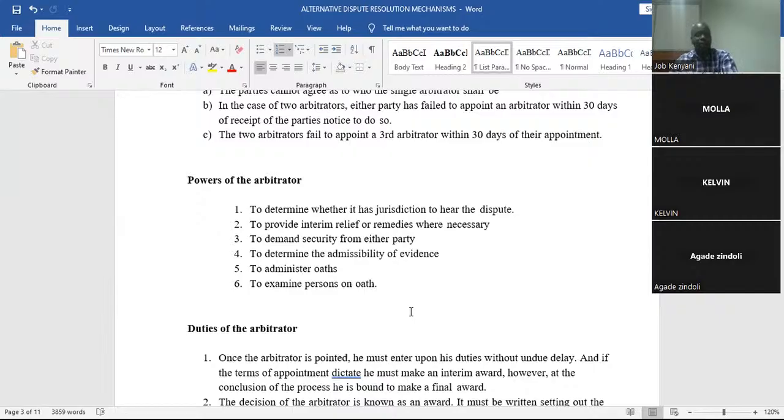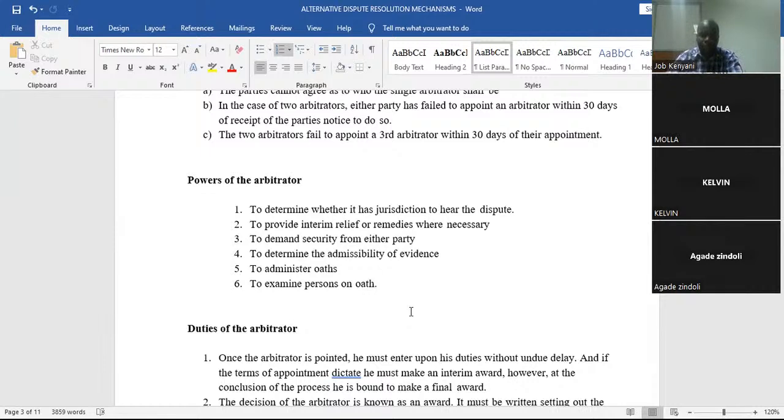Because the problem now is the operations are shut down. So there are tankers of beer that are going to go to waste. Instead of that happening, they can agree on an interim relief. Maybe these tankers can be emptied, and this amount of alcohol can be sold completely as they try to resolve the dispute, maybe within the next 6 months. So an interim relief can be given by the tribunal.